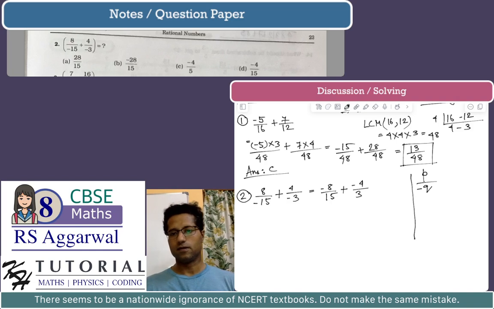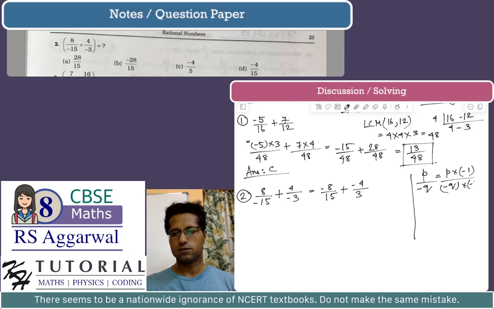I might have said to just make the numerator negative. That is an incorrect thing that I said, and I'm sorry for that. What you have to do is change the sign of the numerator. Whatever the numerator is, if it is positive, change it to negative; if it is negative, change it to positive. Because essentially, to make the denominator positive, you have to multiply both the numerator and the denominator with minus 1.